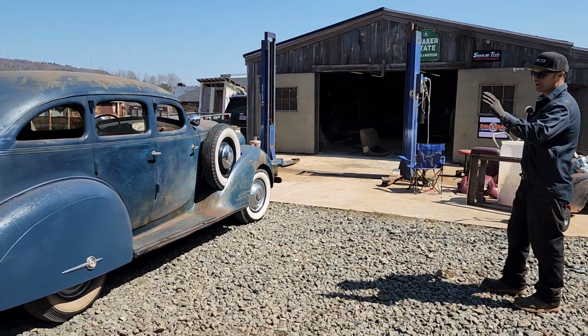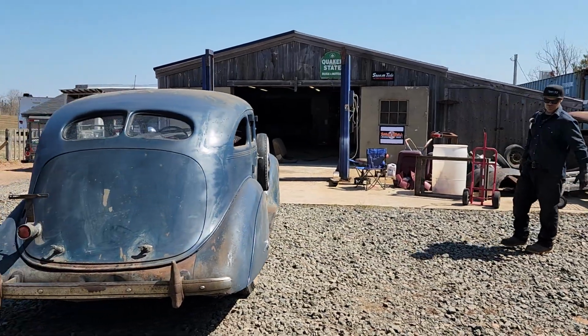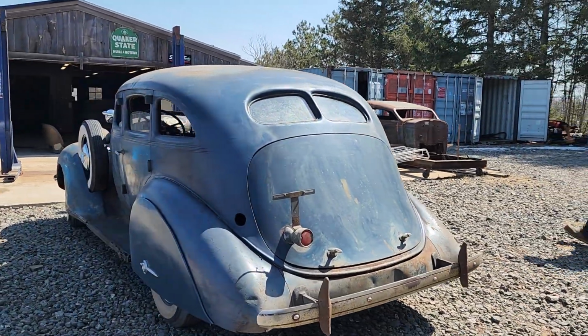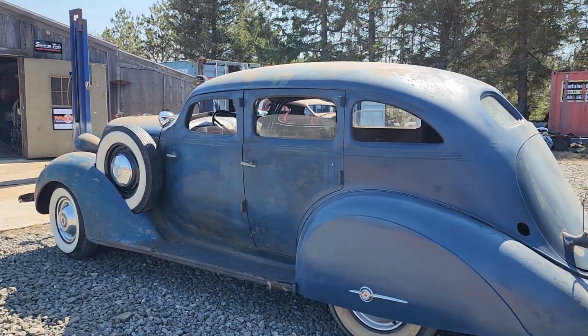Yesterday I sanded some filler off and put a little bit of body filler on it. The paint didn't suit me. It's kind of purplish, so I mixed up a little bit more paint and blew some more paint on it, and now I'm happy with it. I'm very happy with it. We are trying to keep this car as rustic as possible.